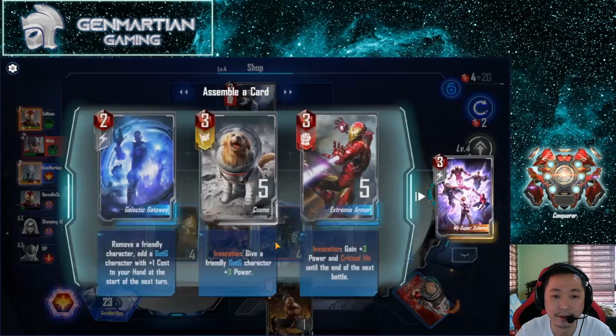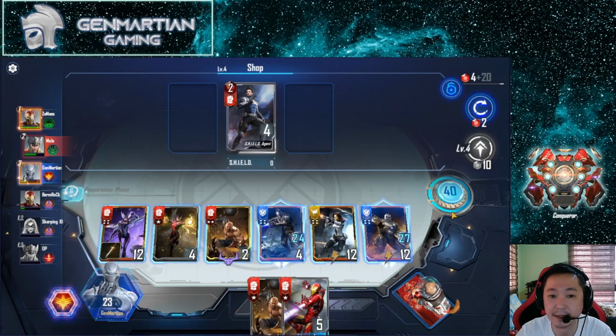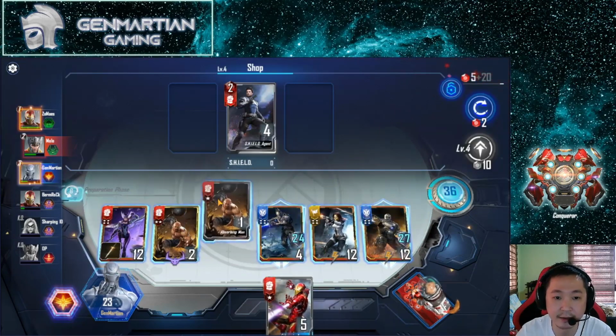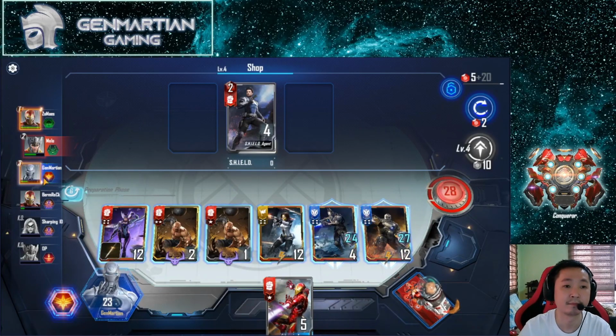What do we get here? We got Extremist Armor. We'll wait for that until we get Prime Armor. Ragnarok. This is scary. I will sell you because I think Absorbing Man will be better. Maybe a bad choice. So the idea now is hopefully next round after we refresh the shop, we get Prime Armor already.